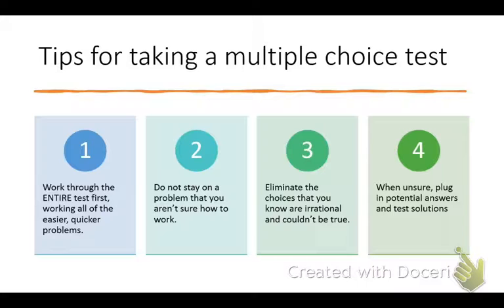The other strategy that I wanted to talk about is the strategy of eliminating the choices that you know are irrational. So you're taking a multiple choice test, right? Have you gone through the choice options and said, oh yeah, that one's definitely not it. That one's definitely not the answer. Process of elimination. If you can say, yeah, option D, there's no way it's option D, then that increases the likelihood, are you ready for this, that you could actually guess the correct answer if you did not know how to do it. However, hopefully there will be no guessing on my final.